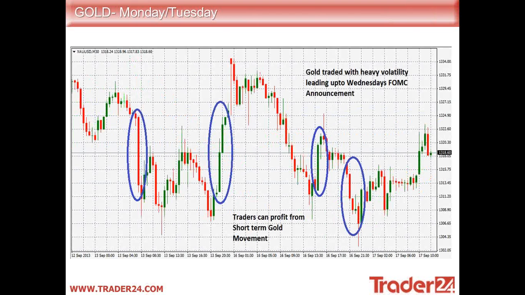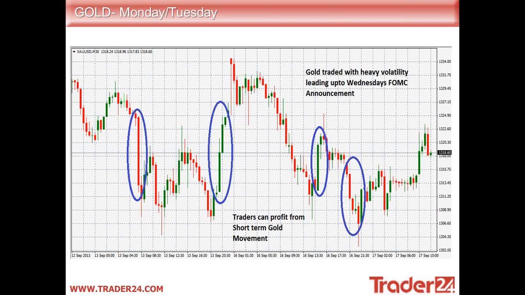If we have a look at gold, this is very interesting, guys. You'll notice a lot of heavy volatility surrounding the precious metal market and the bullion market, so not just gold, but silver as well. You see quite big spikes in the market, a few dips, dives, things like that. You can see I've circled them here. There's been a very clearly volatile gold period in the last few days, so it's very difficult to find a long-term trend here. I recommend that traders looking at gold keep their intentions short-term at the moment.